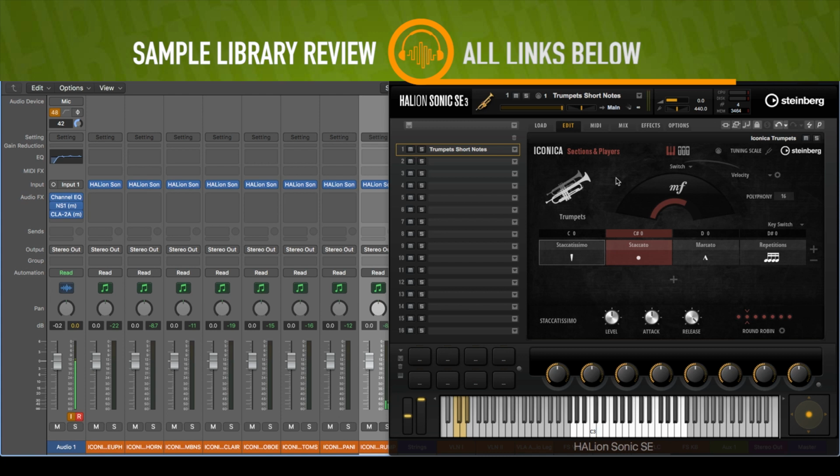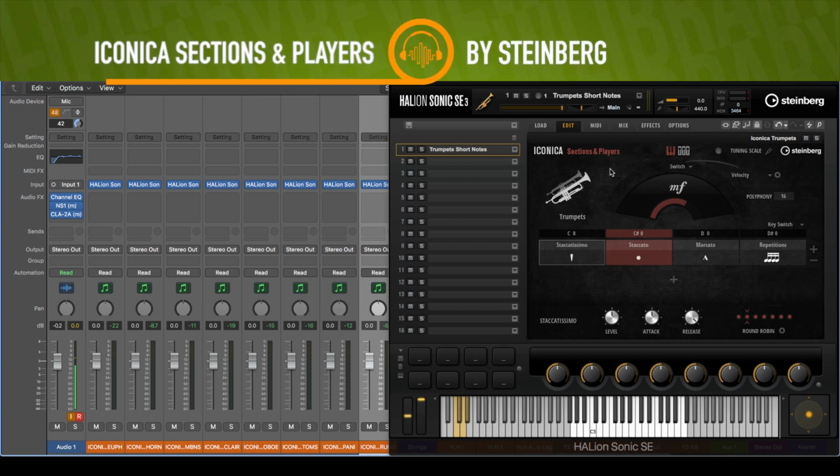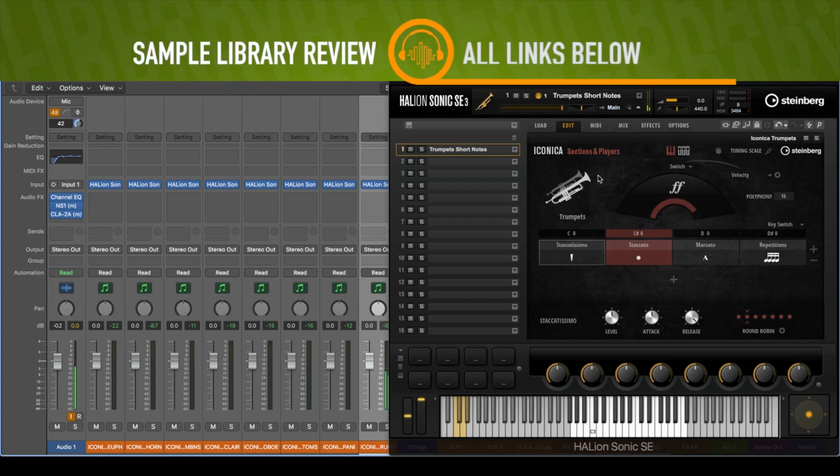And one thing I do really appreciate about the way this sample set plays back is you really hear multiple players playing together very realistically, because one guy's a tiny bit late there and one guy's a little out of tune once in a while. Very natural, very realistic.